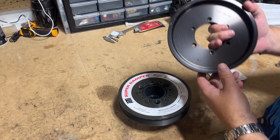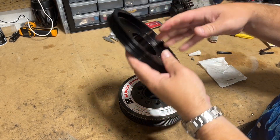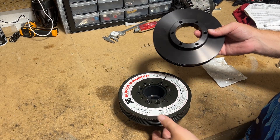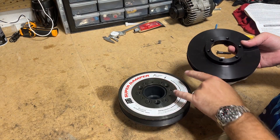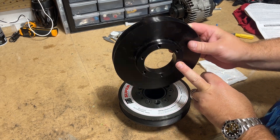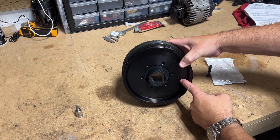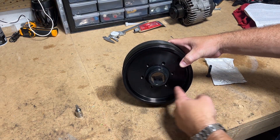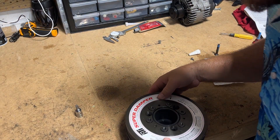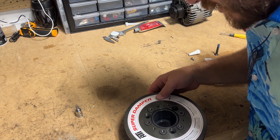We've got our six bolts in to start. The dish side that actually has 'engine side' engraved is going to face away from the nice pretty label, because it's going to be sitting on the engine. We've got three different holes that are just blind holes, and then our AC pulley is actually tapped for those bolts on the back. These six holes are not the same size, so make sure when you're assembling this you go ahead and index that.